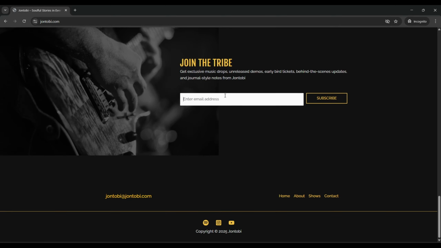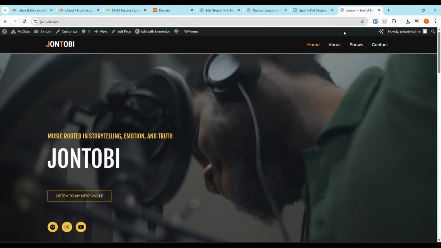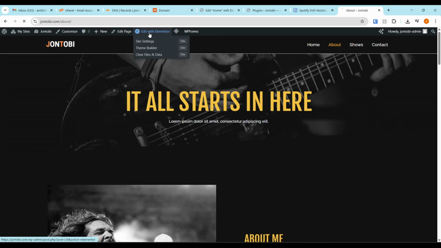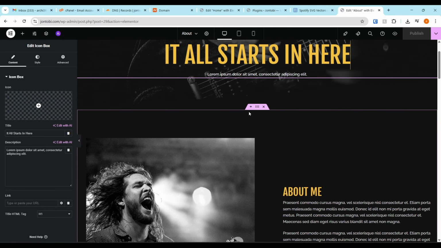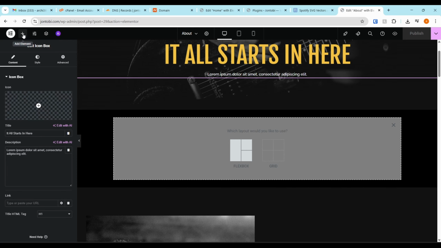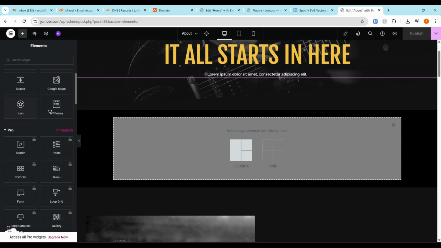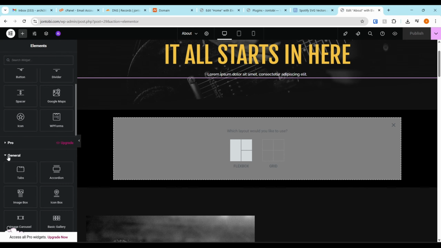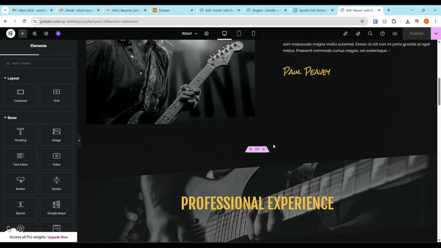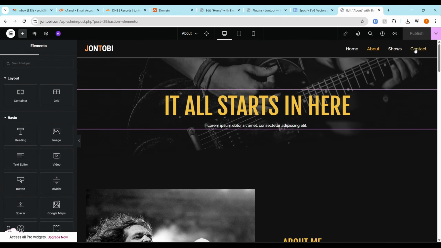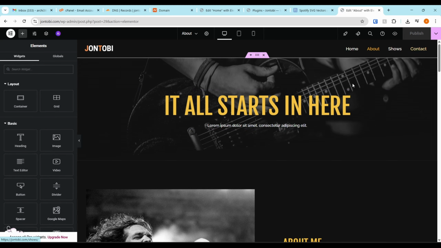So that's looking good. So to work on another page, you just have to click that page, then edit with Elementor. Then you just do the same thing we did with the homepage. You can click on any elements, upload, or add in your own element from the list of elements in Elementor here, and you'll be good to go. We won't edit the about page. He's going to be doing that later. And what we want to edit is the contact page. So let's see what we have here.